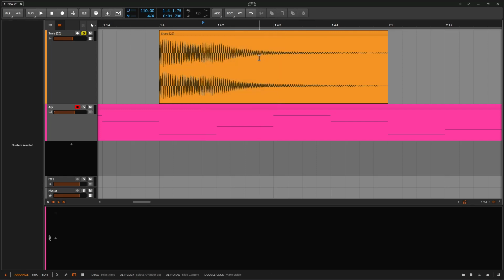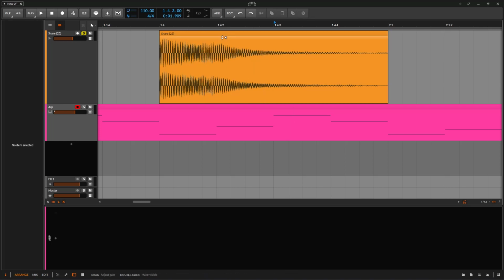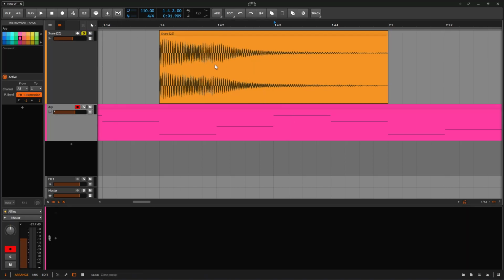Which makes sense, but sometimes you just don't want to make a selection. You just want to put yourself right here and maybe chop this clip into different parts. Well, you can do that with the time tool. I'm going to be putting the cursor right here, so I'm not selecting anything. Now if I do the same thing, Control and E, it's still going to go right there and just slice it. So now we are using it as a knife tool. But the difference is that we need to do Control E, that's all. With the other one, just going and slicing is much easier. But we can do the same thing we can do with the knife tool, which we will be discussing in a minute.